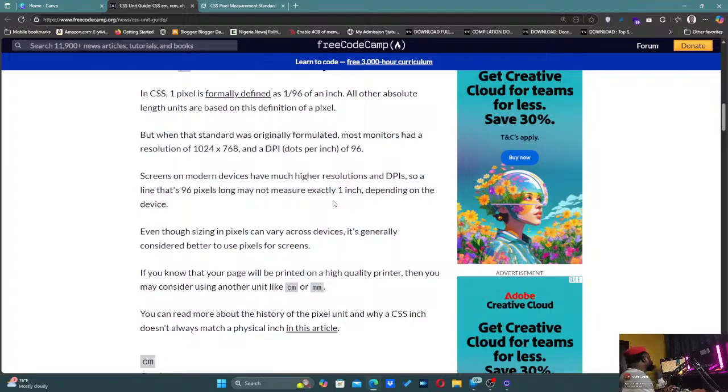So they say even though pixels will differ based on the screen resolution, the type of screen, the product, and so on, it is still advisable to use pixels, according to them. But I will not say anything now. As you develop, as you grow in this skill, maybe in 6 months, in 1 year, in 2 years, I will let you decide by yourself. To me, this statement is not true, personally, out of experience. So I'll let you decide that one.